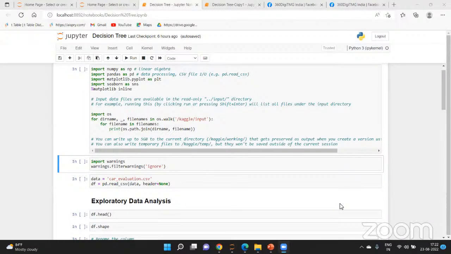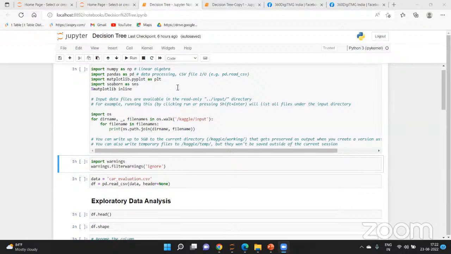Here I have one data set, and I'm going to apply the decision tree concept to it.